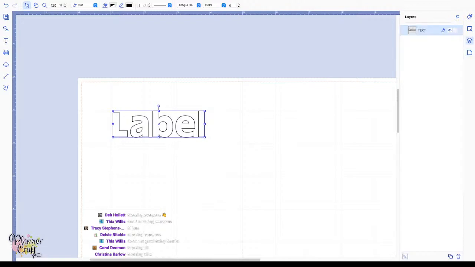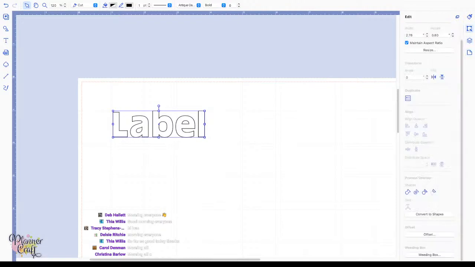So if we go to edit, down to our offset, we're going to go outwards, and we're going to go to 0.2 inches for now. So I want to leave the original as is, and our corner type, let's go around out of the 2.